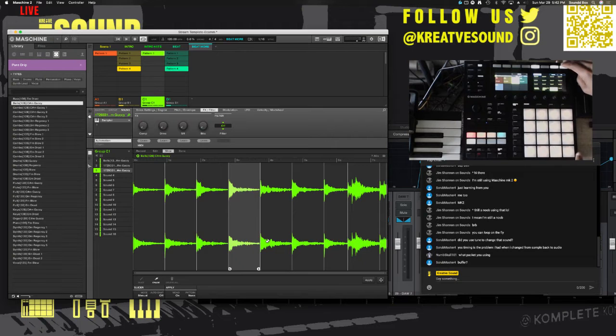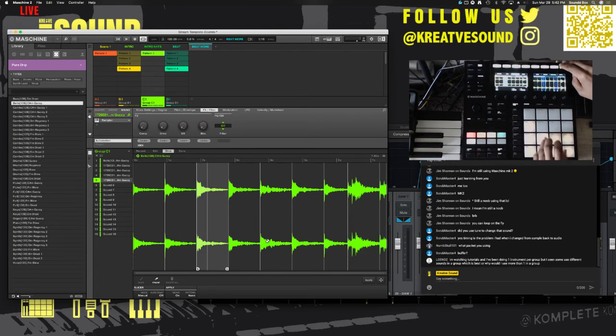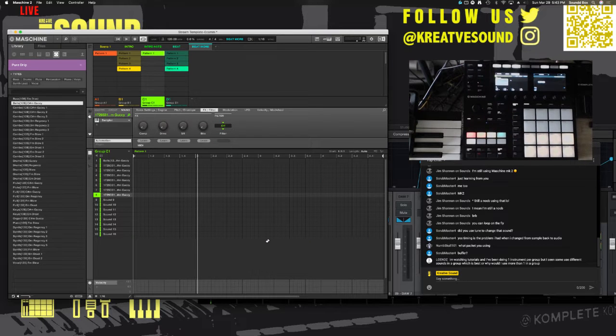Let's pin that down to 4. Let's put that one right here. Actually, a lot of them are repeating. I'll take that one and put that there. Put that one on 7. I don't know if I want that, but I'll take it. So now when I'm out of sample mode, I have individual notes that I chopped up.